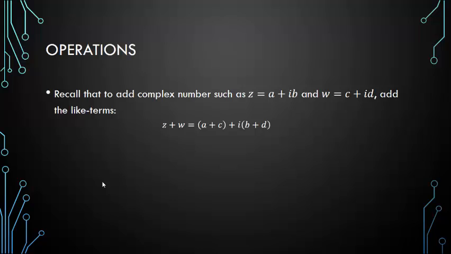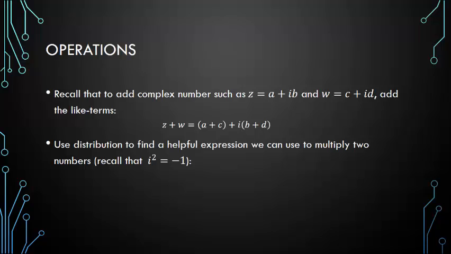Now I want to remind you of operations. This would be from college algebra. When you add two numbers that are complex, you just add the like terms. So if they're purely real, add the purely real parts. If they're imaginary, B and D, then you'll add those terms together. And that's really all there is. If we had actual constants, we could combine those. That doesn't get a lot easier with the trig form. It actually might even seem more complicated. So this is going to be how you would add numbers, even in our section 6.5 using trig form.